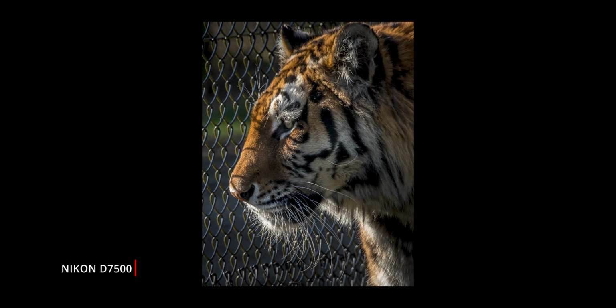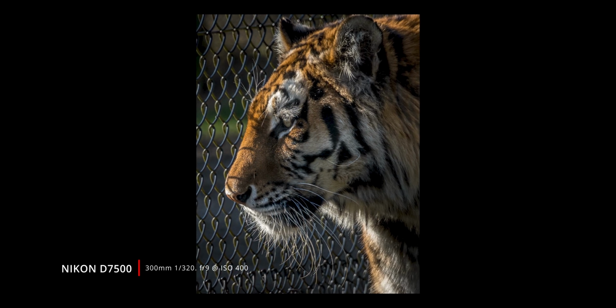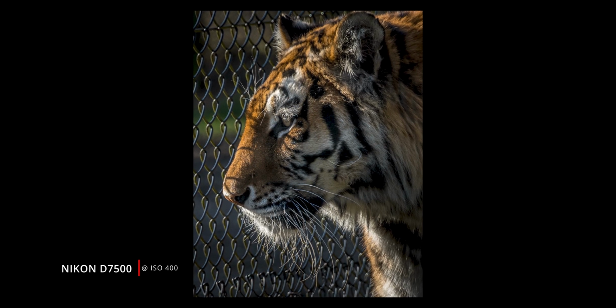Right, okay, number 3, here we go. Hopefully it'll be a little bit better than last time, but if it isn't, I've got something that I'm pleased with, I think. And here they are, 3 shots of a tiger, and I am very pleased with them. They're sharp, and actually they're quite cropped from the original images as well.